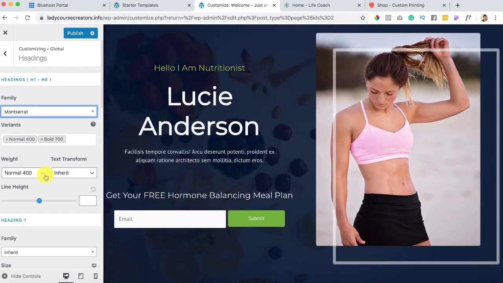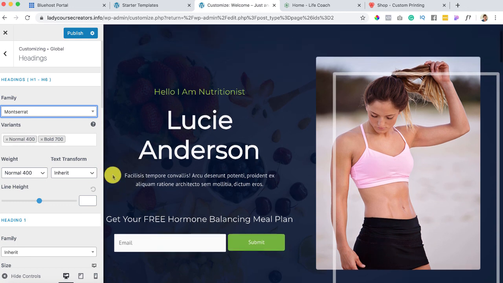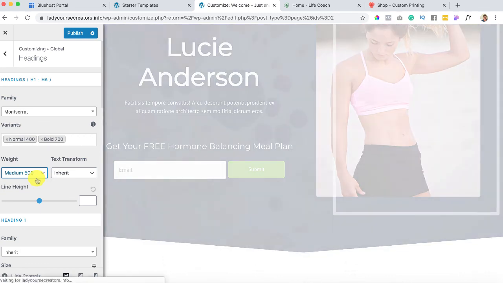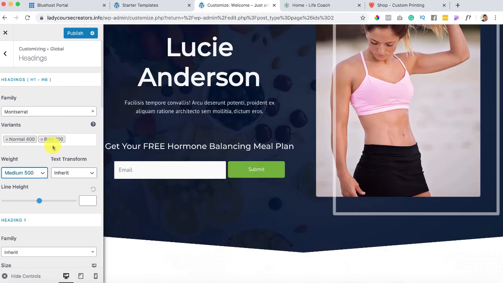Now, if I wanted to add, say maybe I wanted things a little bit thicker or heavier, I could add some weight to the letters. Okay, see how they're a little bit thicker? I can have them all uppercase or all lowercase or capitalized.